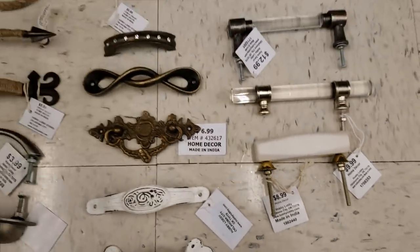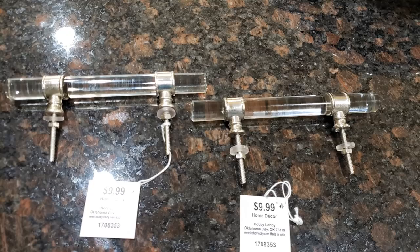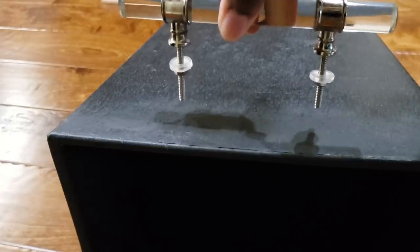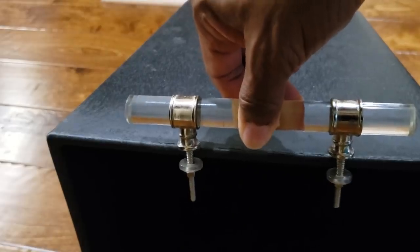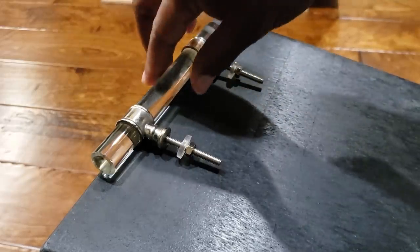I did decide to use hardware — they were all 50% off and these are actually glass. I should know, I dropped one of them at Lowe's. I really inspected the flower pot and noticed there was a line around the top, and I definitely did not want to drill in that area — I felt that would probably be a very weak point. Since I'm going to add hardware I'm either going to go above or below that line. My hardware is long — about four and a half inches — so I'm going to apply it above the line. With this length I can make sure it is a good reasonable distance away from the edge.